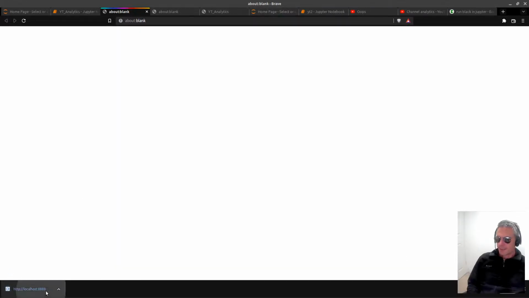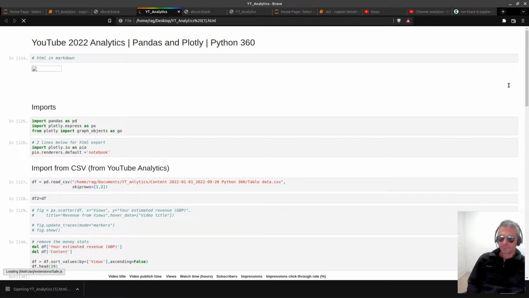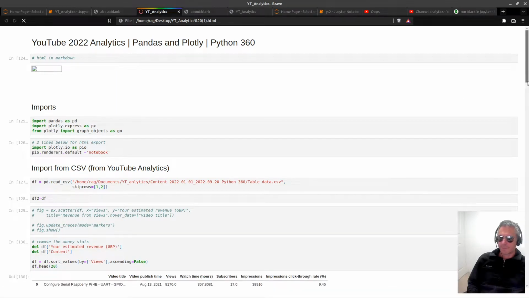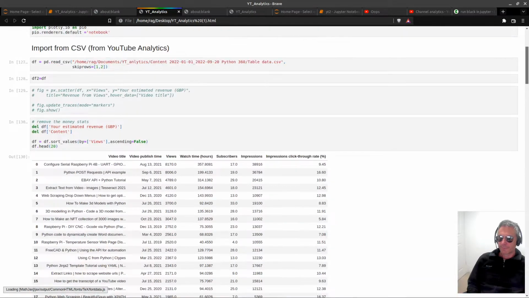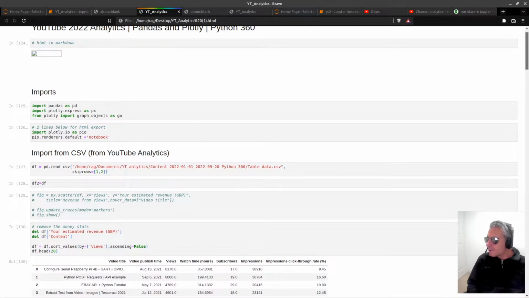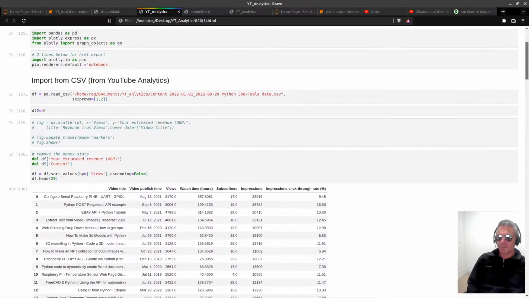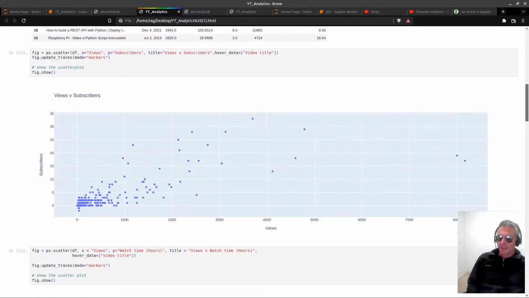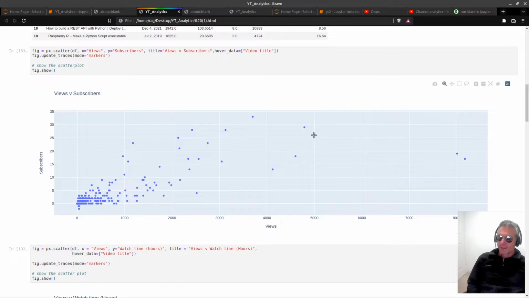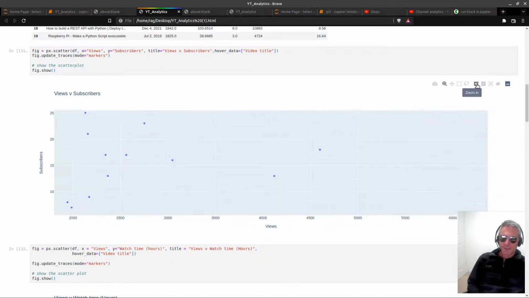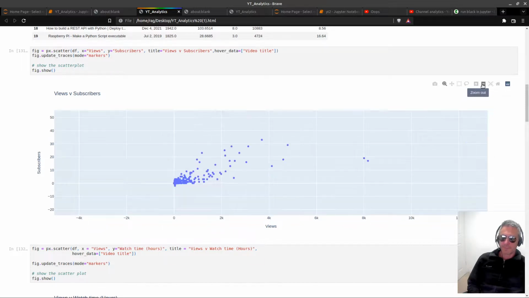Now if I open the output of the export, yeah, I didn't get the little YouTube logo, but I don't care about that really. What I did get was the Plotly images in the HTML file output, and they're still interactive. I still get the hover tips, and you can still zoom in, zoom out.